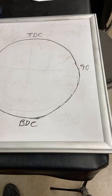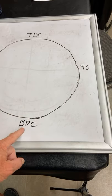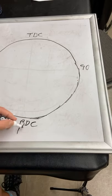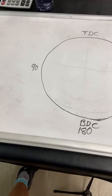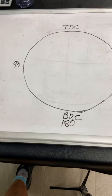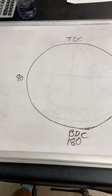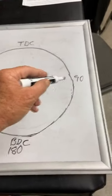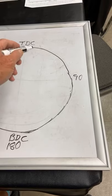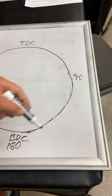On this drawing, I have a TDC, and I have 90 degrees after TDC, and I have bottom dead center, which is 180 degrees after top. And then I have 90 after bottom and 90 before top. That's one thing I want to tell you guys: these 90s right here, this 90 on this side and the 90 over here, this is halfway between TDC and the bottom, which is 180 degrees. And 90 is halfway there, and 90 is halfway there.